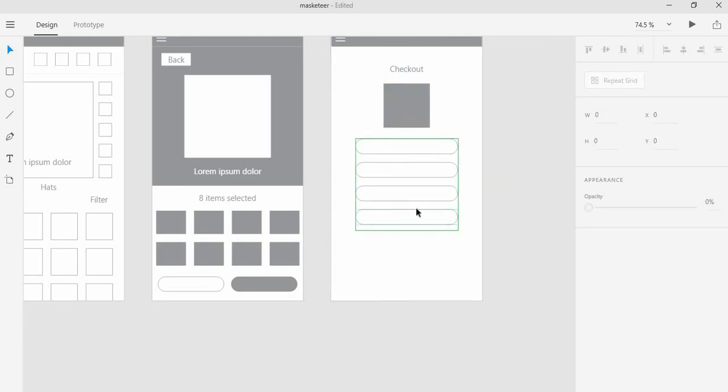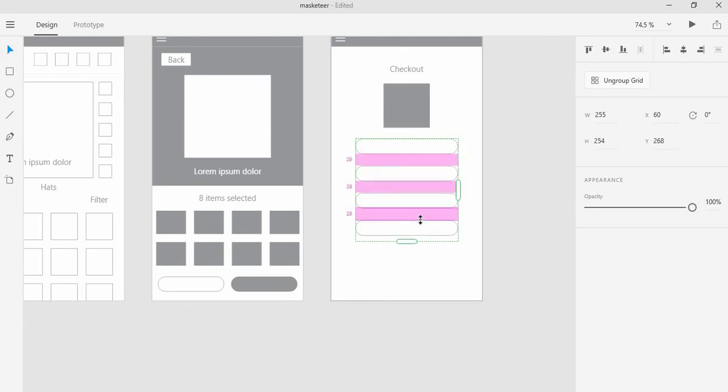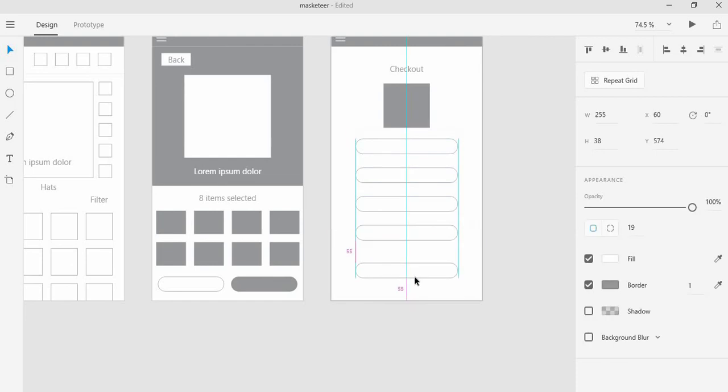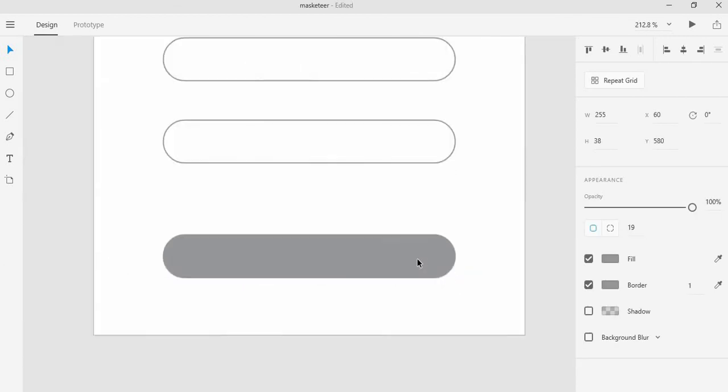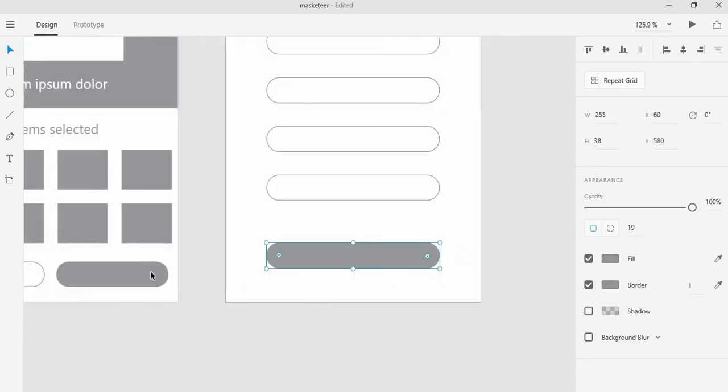Okay, got some information. Ungroup that, and once we're finished, go ahead and hit that button.